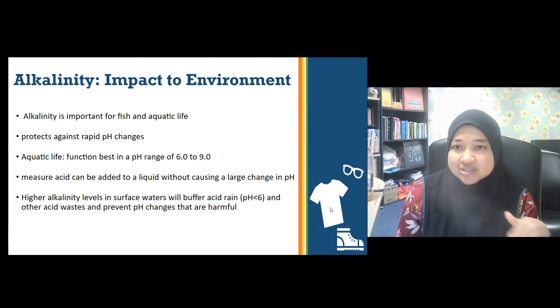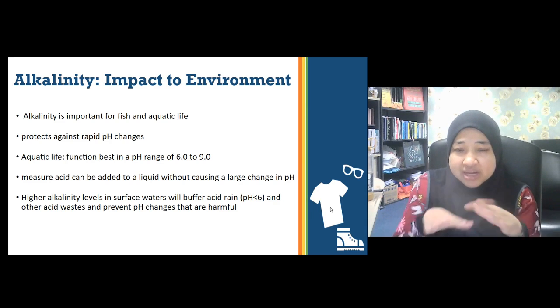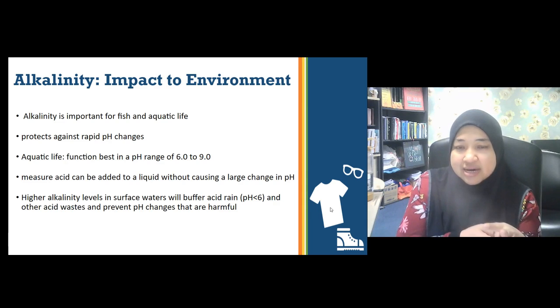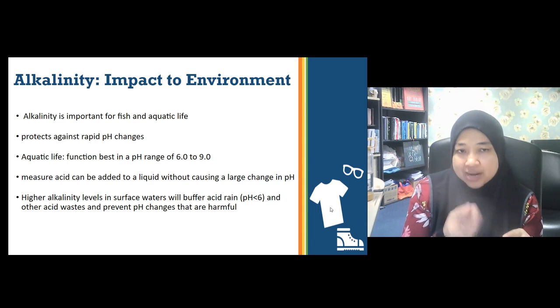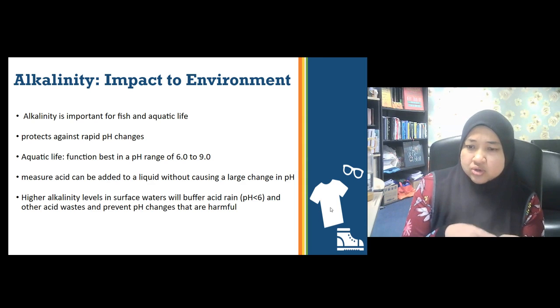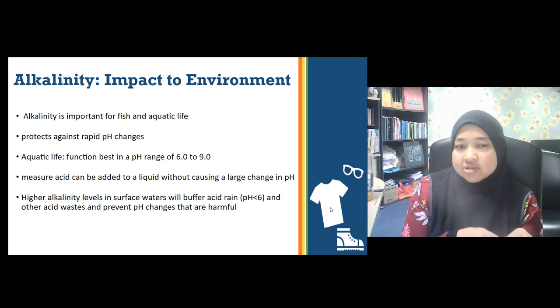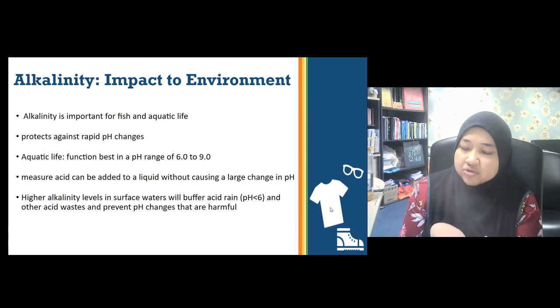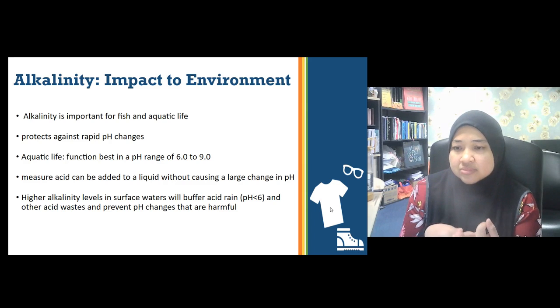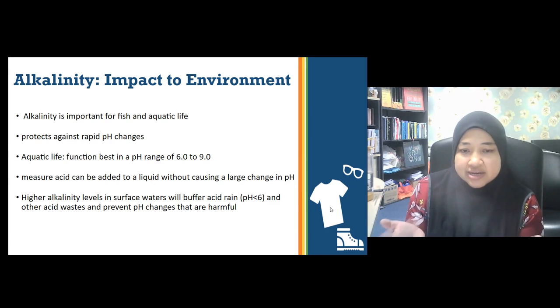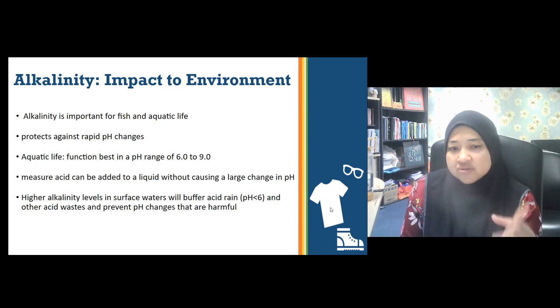Why is it very important at surface water? Many activities happen there. Photosynthesis by the phytoplankton. The phytoplankton is a tiny plant in the water. So it is a producer in the aquatic environment. It is the main food for fish and other aquatic life. So if the pH is ruined, it can easily change, and it will affect the photosynthesis reaction. What will it affect? The oxygen. So the oxygen from the atmosphere into the water will also be affected, and fish may die. Then we can get a lot of problems because of that.